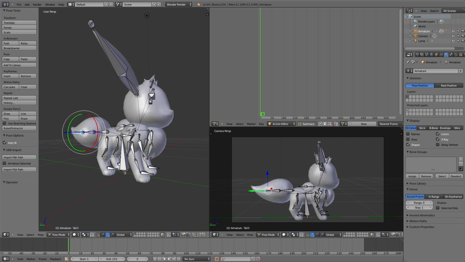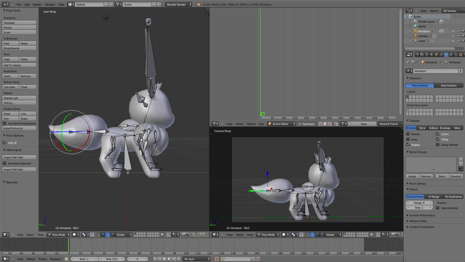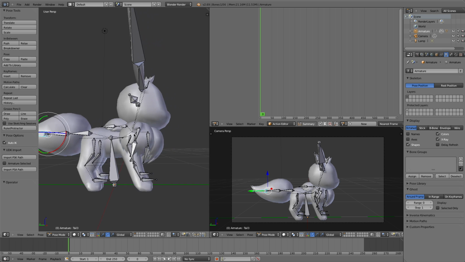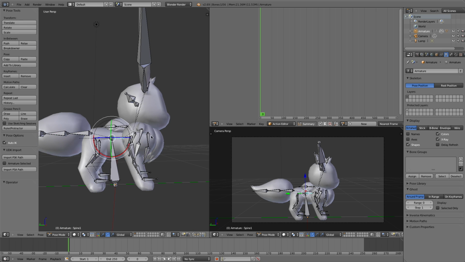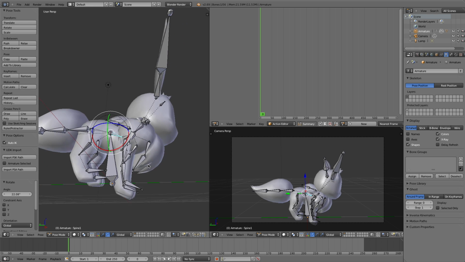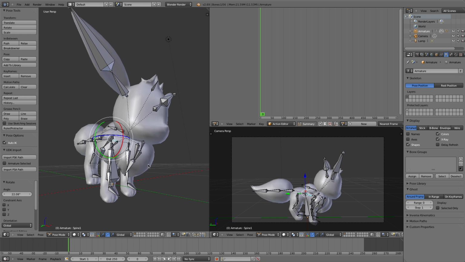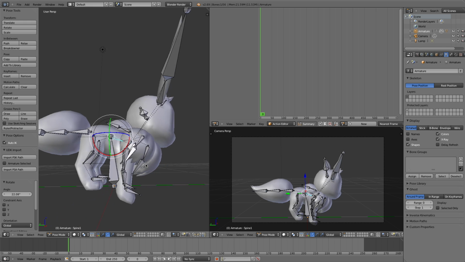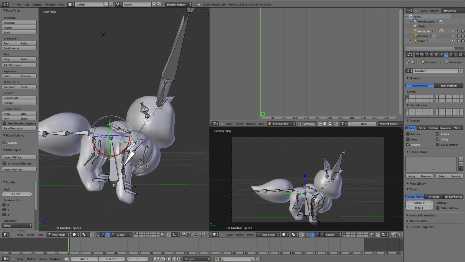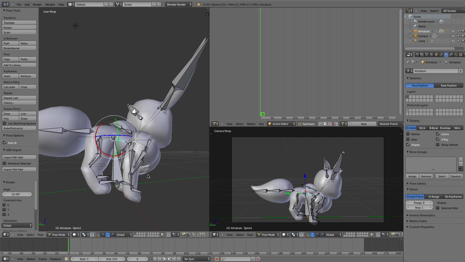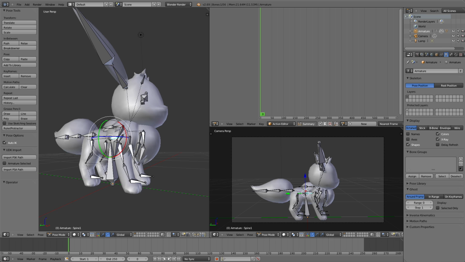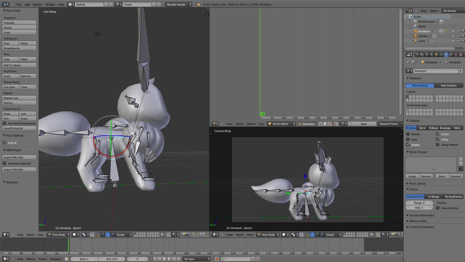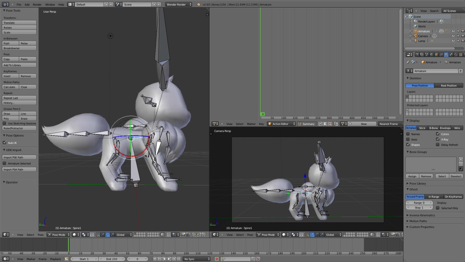But IKs can help us with more than just that. So let's say we want to make an animation where Eevee's looking down at something, and we move the spine down to do it, but then the feet go through the floor. This is something that bothered me for a very, very long time, and it was still an issue that I had even when I made the last tutorial video. But I've since then found a trick in order to stop that from happening, and it involves IKs. So I will show you how to do that now.